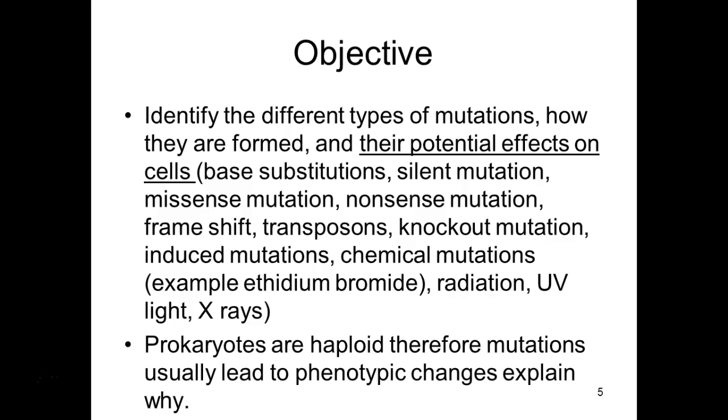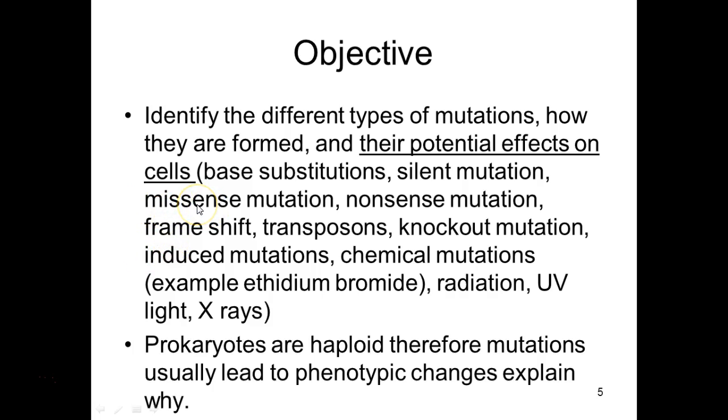So we're going to look specifically at base substitutions. And within base substitutions, you could have what's called a silent mutation, a missense mutation or a nonsense mutation. Notice I said this term sense before, nonsense. What was I referring to when I said nonsense? Stop codons, right? So this is going to involve stop codons.